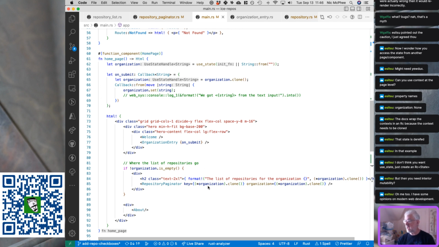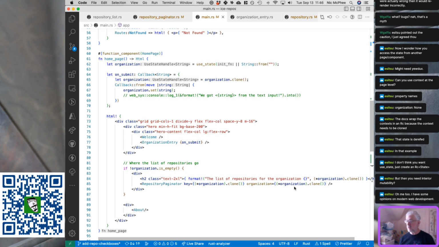But like here, we pass the paginator some stuff, and we really don't need to pass that to the paginator anymore, because the paginator will get that from the Yewdux state.